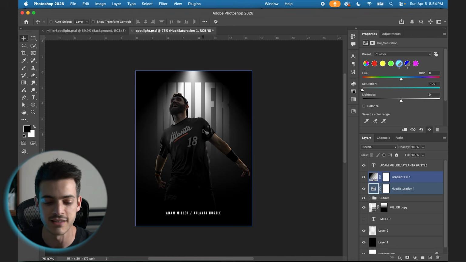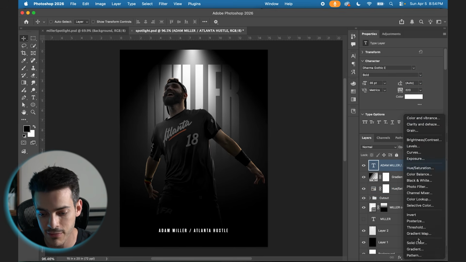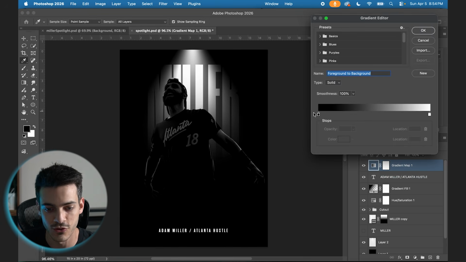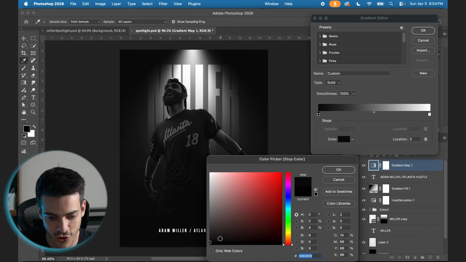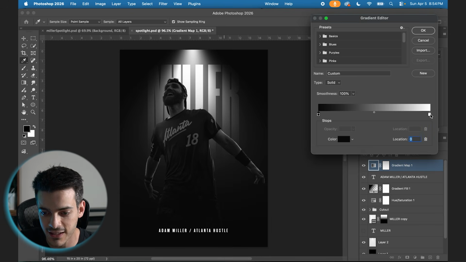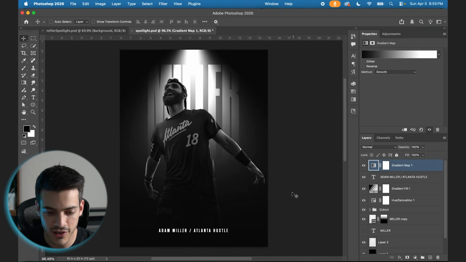We could also go ahead and desaturate the entire thing. Like if we wanted to just take a gradient map on top of this whole thing, and you could do a black to white, or maybe we use a slightly dark gray. If we want to add some grain later, that is how you can get it to show up. Not exactly a pure black, but you can play with these dials too if you wanted to make a totally grayscale design. Can even adjust this midpoint value as well. I think I like this look, so we can run with it.